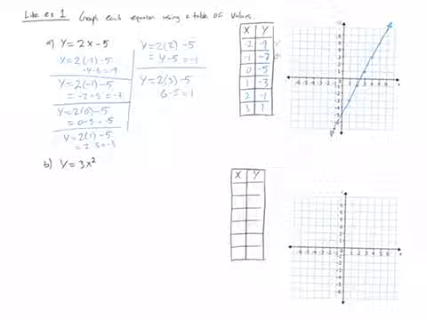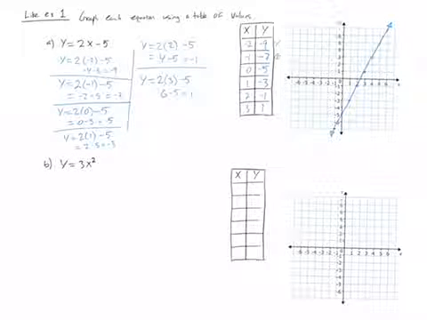And notice our parent function here is just a y and an x. All right? So the parent function is linear. Okay. Now looking at the parent function of this next one, notice we have y equals something with x squared in it. So we're going to get that kind of parabola shape there of some kind. So let's see if we can choose some points here.